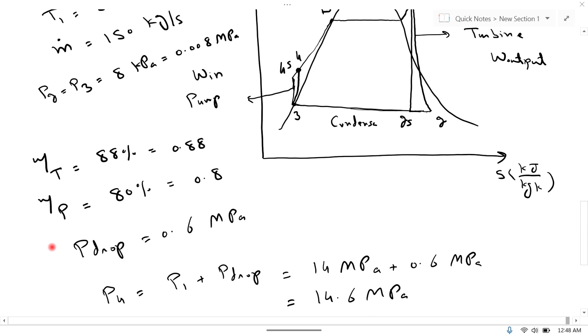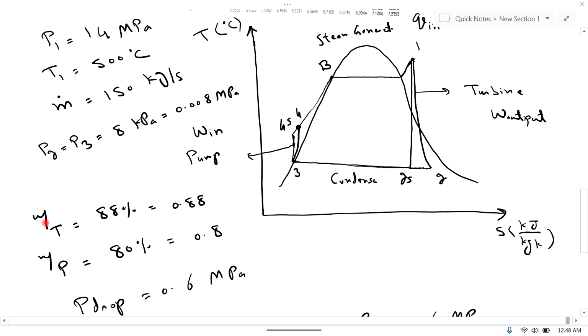So we will use this Rankine cycle, and in these formulas different enthalpies are involved. We will have to find enthalpy at point 1, point 2, point 3 and point 4. Similarly, we have to find entropy and specific volume at different points, and put these values in the different formulas to find work of pump and work of turbine. From these two values we will find net work output, and then we can easily find our required value. So now I will start the solution.